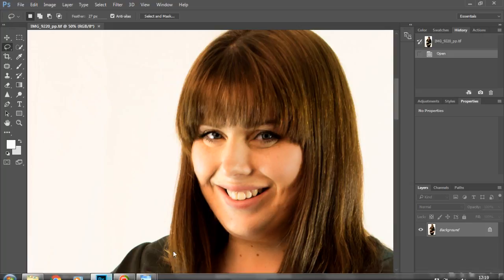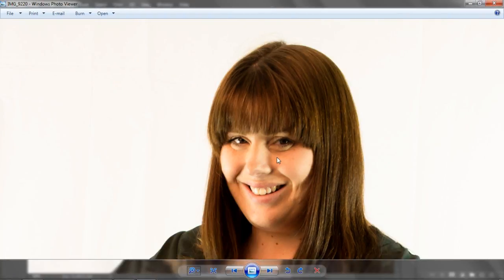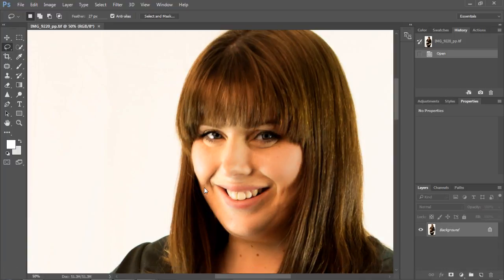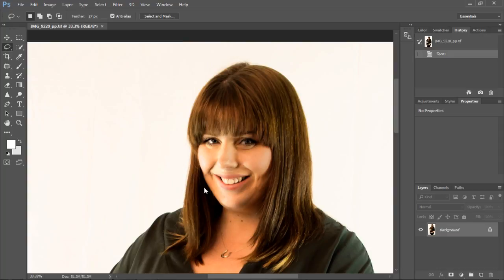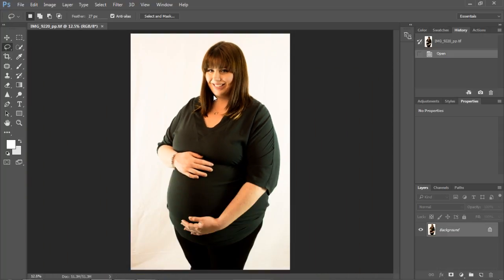So as you can see, I've just added some mascara on there, brightened her eyes, whitened her teeth. Basically not very much because she's already very pretty as she is. So what we're going to do is I'm just pushing Control minus, and this should be up by your numbers on your keyboard to zoom out.